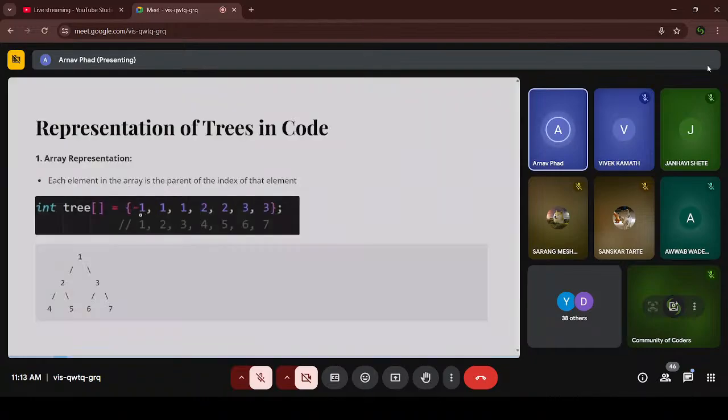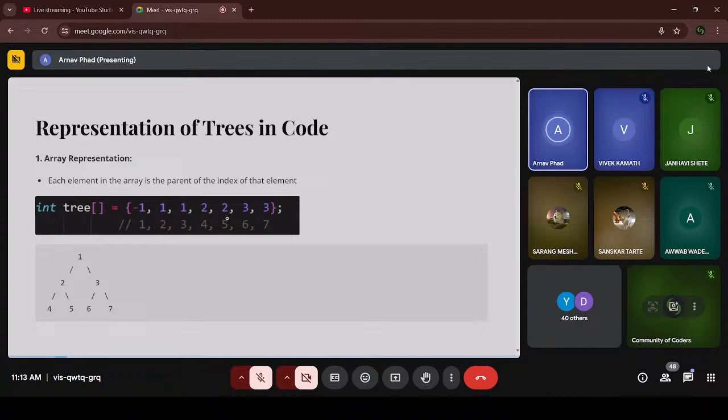And this minus 1 represents that it is the root node of the tree. It is a convention, we can take 0 or anything, but just take care of handling indexing if it is 0 based or 1 based indexing. Here we are considering 1 based indexing. Similarly for 3 we have its parent as 1, and so on for every other element in the array. For example, here node 7 has parent 3. So this is how we represent trees in array representation.